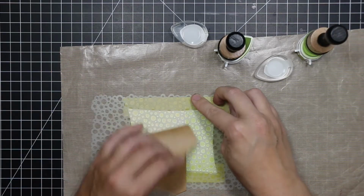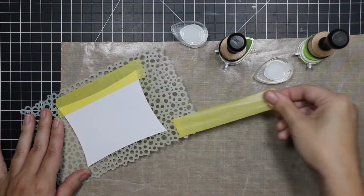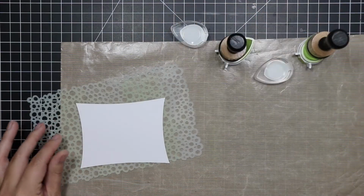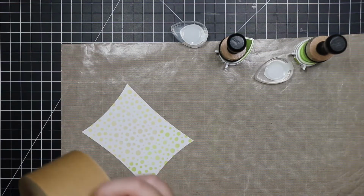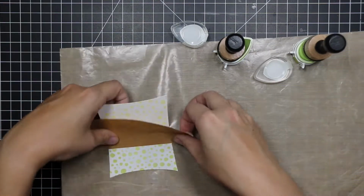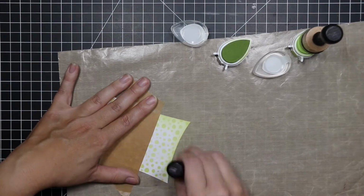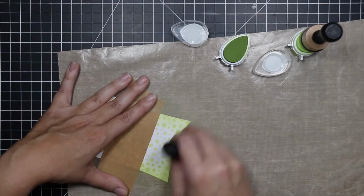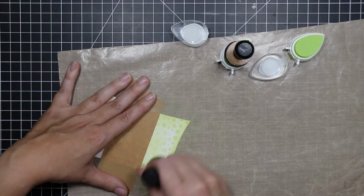So I'm still using VersaMagic chalk ink in various colors to create this bubble effect on the background. We're going to do some more ink blending so it's not such a severe bubble look. I mean, it looks good the way that it is, but I wanted it to be a little bit more subtle. So we're going to continue to add some ink. I think this is Tea Leaves and Key Lime in VersaMagic. And I'm just trying to keep it lighter towards the center.